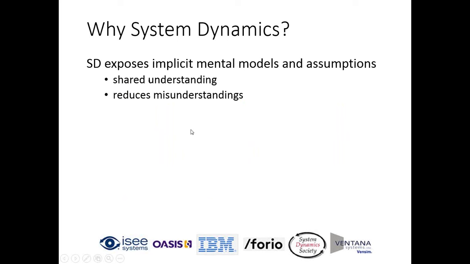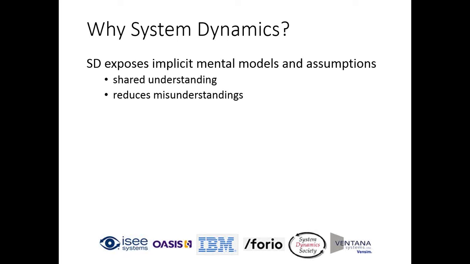One of the things system dynamics does for us is it exposes our implicit models of what's going on. We make assumptions about what we're doing all the time, and we don't always understand them ourselves. We don't understand what we're assuming and how that's getting in the way of our figuring out what's going on. So one thing system dynamics does is it helps us share our understanding not just with ourselves but also with other people and to get feedback about what's going on.